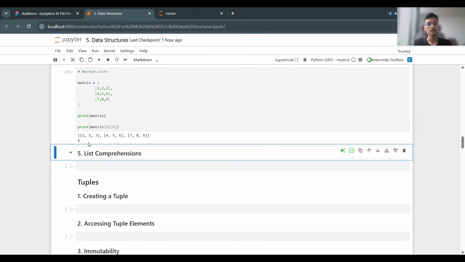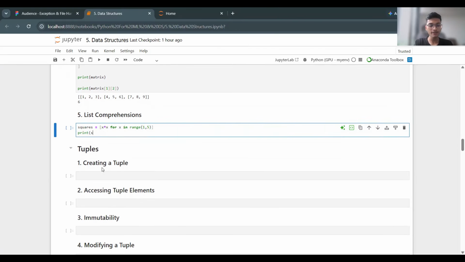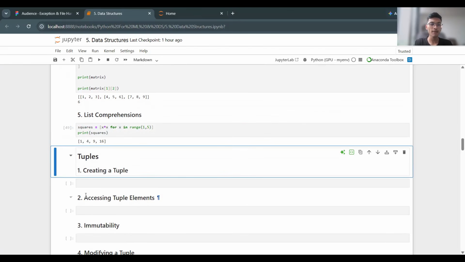Okay. Next thing that we're going to discuss is list comprehensions. So let's say, for example, squares. I'm writing here, creating a list squares, x into x for x in range 1, 5, like this. Okay. Now, if I try to print squares, I'm going to get 1, 4, 9, 16.